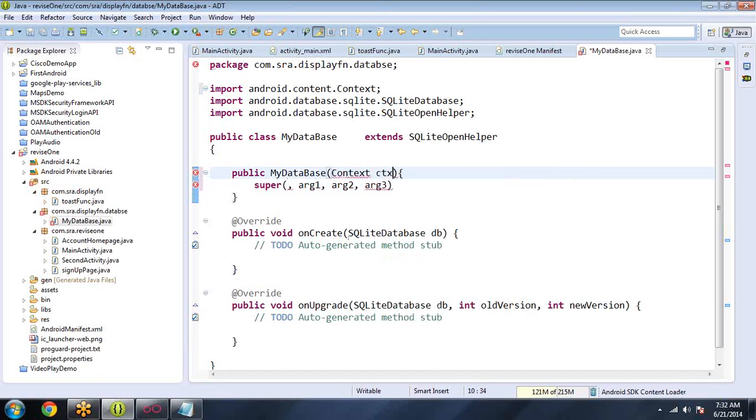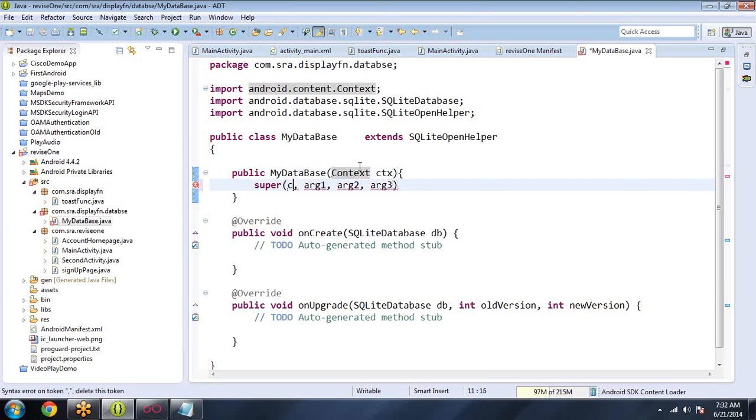Context ctx, that is my first parameter.